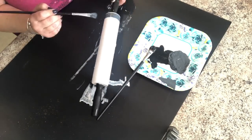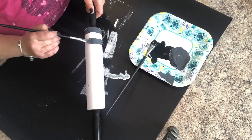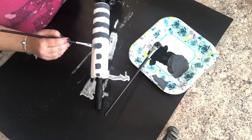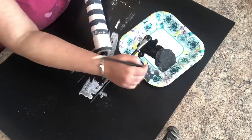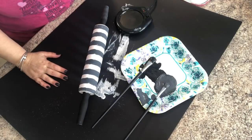And then I mixed the black and the white chalk paint, and I made stripes going down because I'm making buffalo plaid. That's what I'm making, so you'll see me making it here, and it's pretty simple. I mean, I just follow along the lines that I measured out, and as you saw earlier, I measured them out with my fingers to kind of make them even.